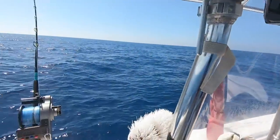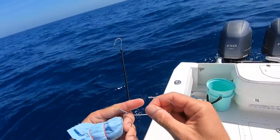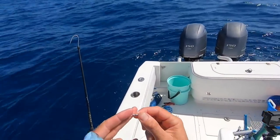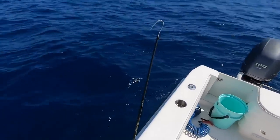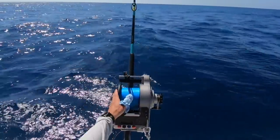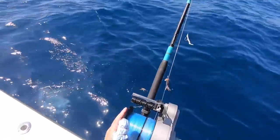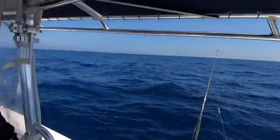Well, let's reset on that spot. So what happened was it snapped at where they crimped the swivels, which could have been my fault. You can tell it's the same length. So it snapped at the swivel, ate the bottom one. Maybe I crimped it too hard on the bottom. That's just absolutely heartbreaking. That was a very, very big fish, whatever it was. Try that again. Whatever that was, no telling. Very big fish.